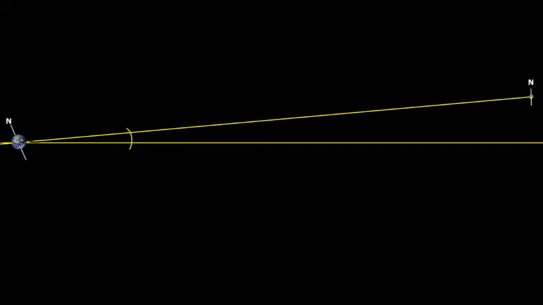First of all, here's the ecliptic. That's the plane of the orbit that Earth is on as it orbits the sun. This is the lunar plane of orbit. It is inclined 5.15 degrees to the ecliptic. This is the reason why we don't get solar eclipses all the time or lunar eclipses all the time.